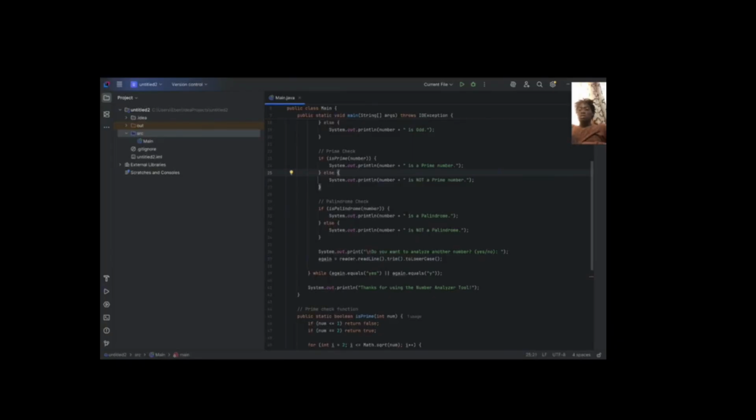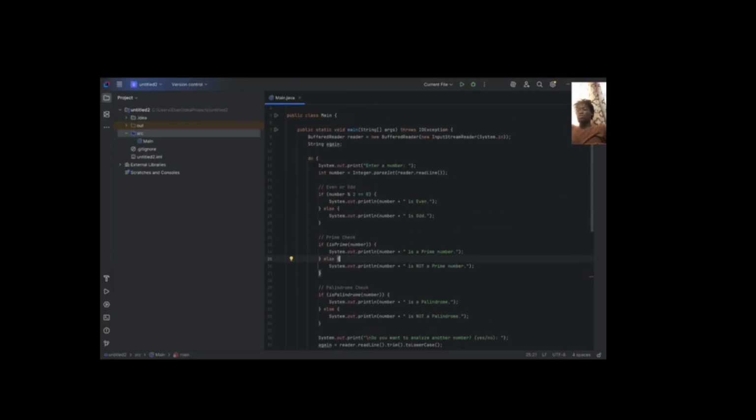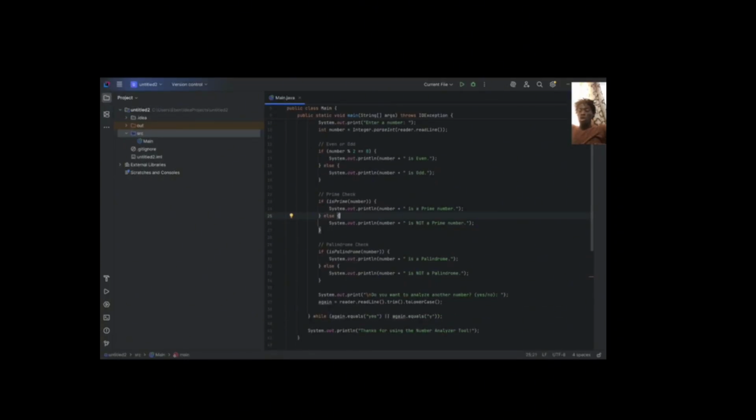And then down here, system.out.print asks if you want to reanalyze another number. And here's the end of the loop. Like I said before, a do is not just a statement, but a loop where you can use it once or reuse it multiple times. And here's the end of the loop, which ends in while. And here's the code implementation for the while condition. So I'll leave it for my fellow colleague to further explain the following lines of code.